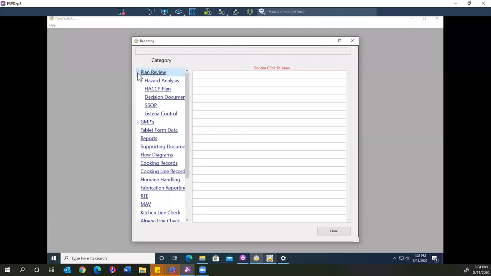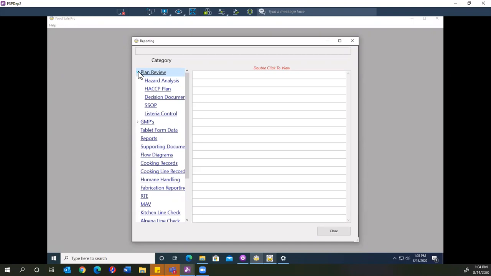Perfect. So starting at the top, the bread and butter of FoodSafe Pro is holding on to the food safety plans. Our team works with each facility to make sure that the plans are built so that they're exactly what the facility is doing and are covered as far as all regulatory and quality bases, especially in the instance of third-party audits and certification.